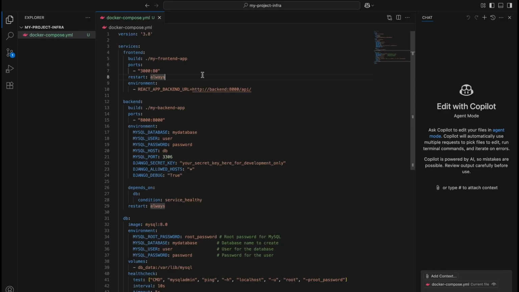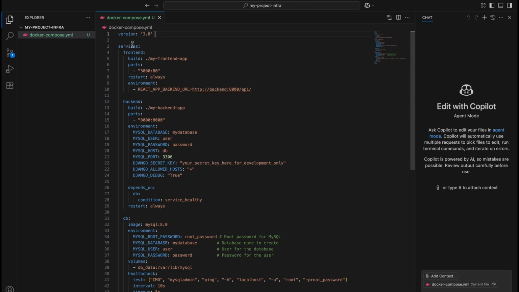Okay, so let's first understand why we created this file. Till now we have built our own individual Docker images for the front end and back end. Now how do we get them all to run together along with our MySQL database in a cohesive environment, right? And that's why we are writing this file. So this file is essentially a blueprint for defining and running multi-container Docker applications, and it allows us to orchestrate all our services with a single command. So let me go line by line, and I'll explain what we have.